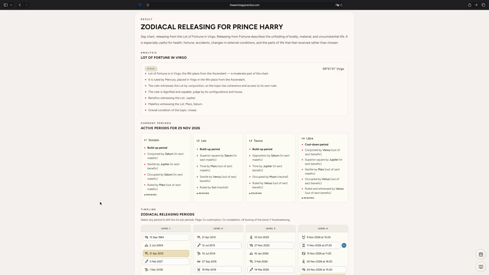This is actually a very powerful position because Mercury and the lot of fortune are both in the same sign. The lot of fortune is ruled by Mercury, which has full support from its ruler in the closest possible way because Mercury is already in its domicile and in its exaltation. Mercury in Virgo is in a very powerful spot. So this is already a very powerful nativity just by seeing that Mercury is in the same sign as the lot of fortune and it rules the lot of fortune. We can already conclude this is a powerful nativity.